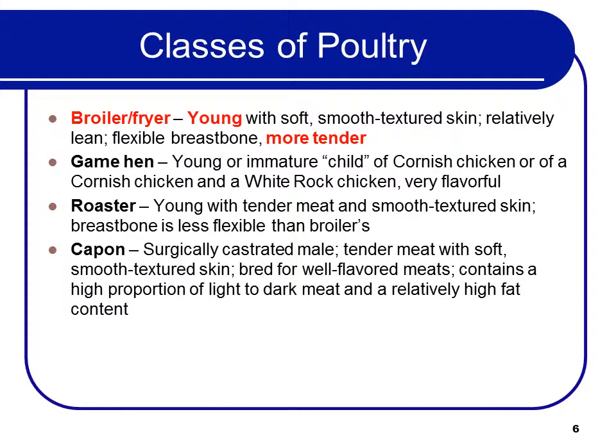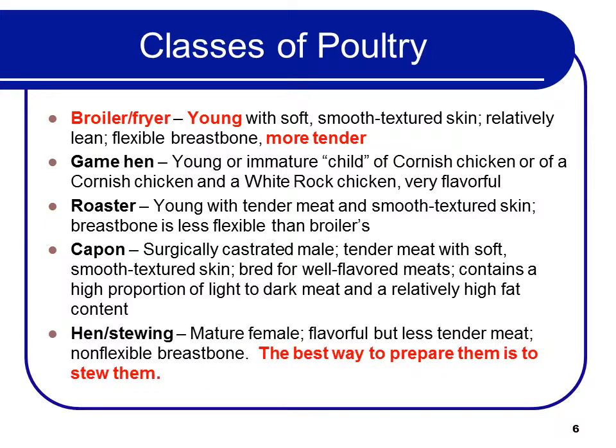The capon is a surgically castrated male. It has tender meat with soft, smooth textured skin, well-flavored meat, contains a high proportion of light to dark meat, and has a relatively high fat content. Hen or stewing chicken is a mature female. It's flavorful but less tender meat, non-flexible breastbone, and the best way to prepare a hen or stewing chicken is to stew them, which is why they call it a stewing chicken.